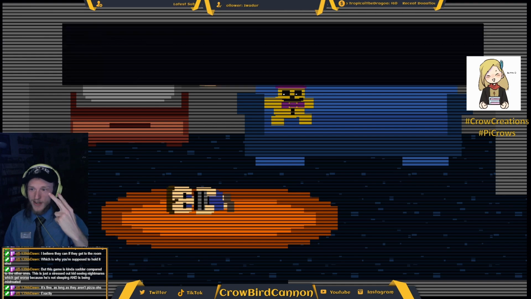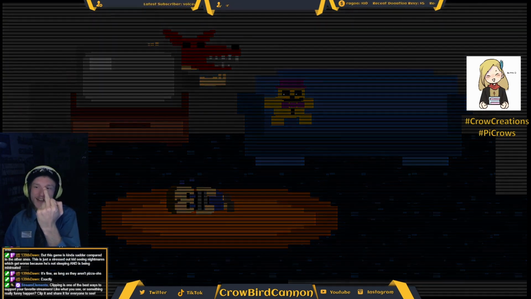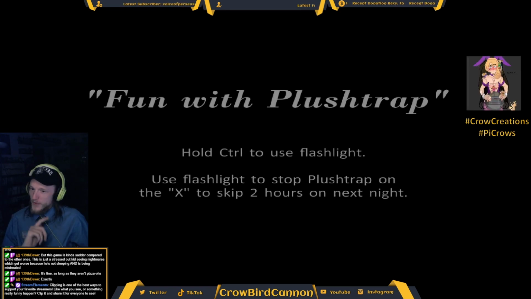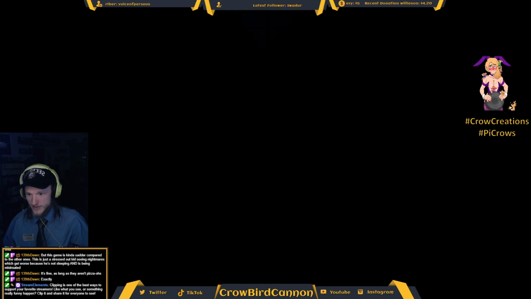He's throwing up a peace sign. I kind of wish that it was just edited so the one is down and he's just flipping the kid off. Fun with plush trap. Hold control to use flashlight. Use flashlight to stop plush trap on the X to skip 2 hours of the next night. Yes, please.